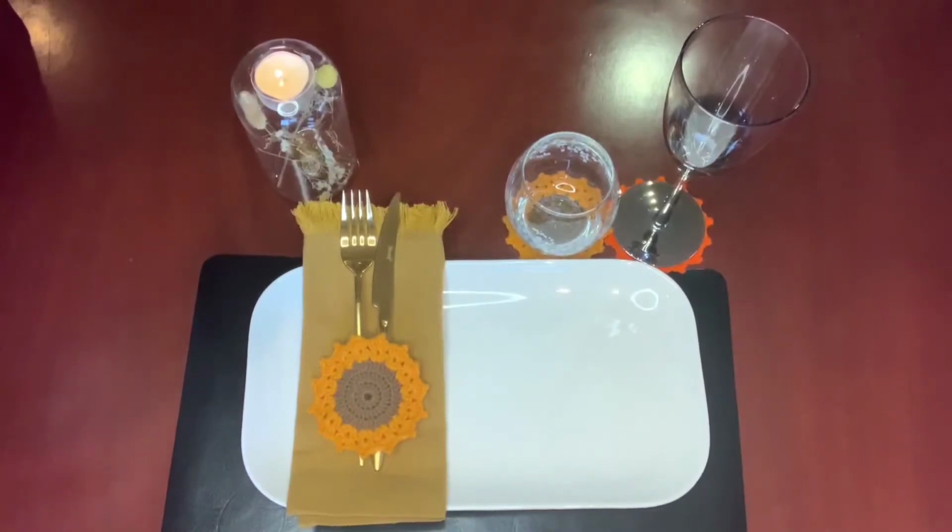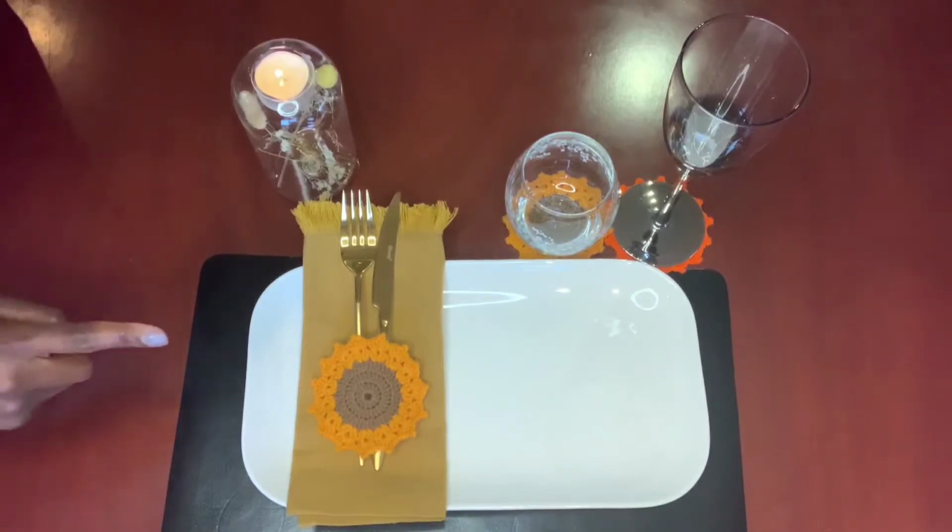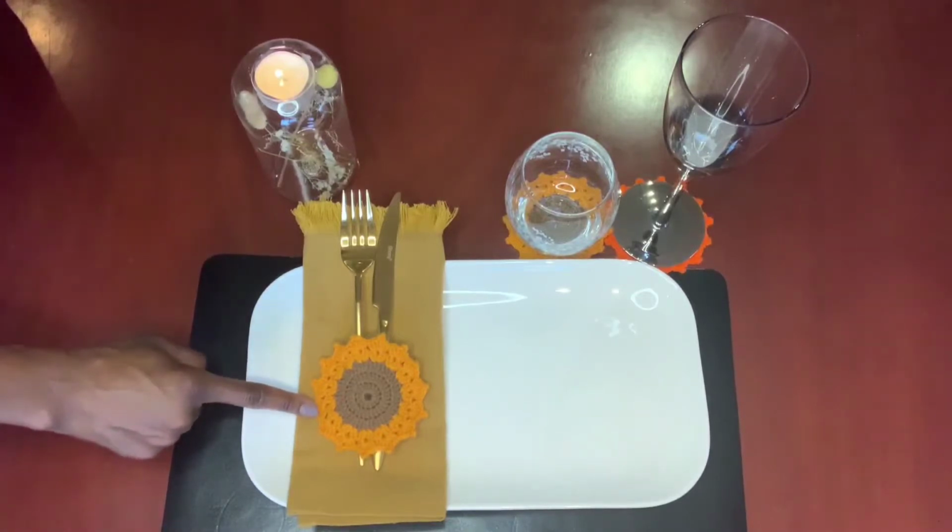Those days where you want to give your table a little bit of oomph, some vavavoom, and you look around and realize, oopsie, I don't even have fresh flowers. This is where we come in to teach you how to make a sunflower coaster for beginners.